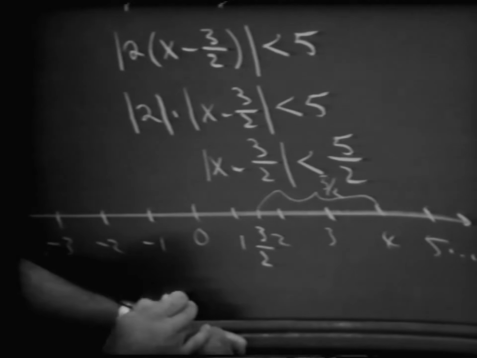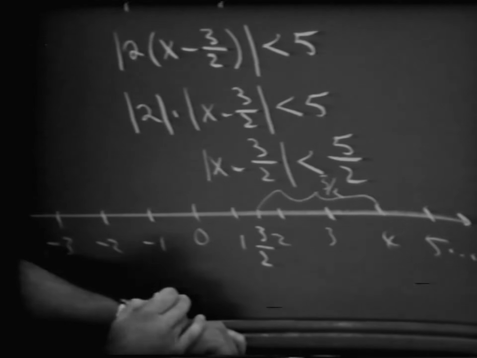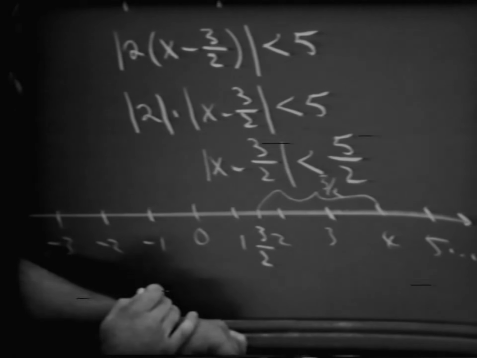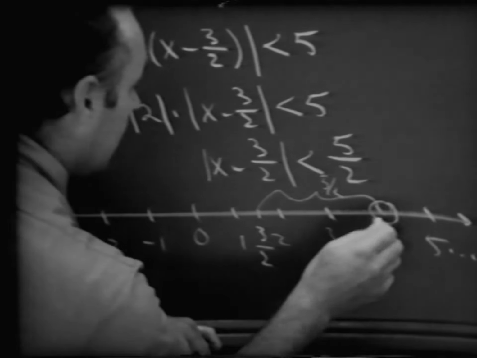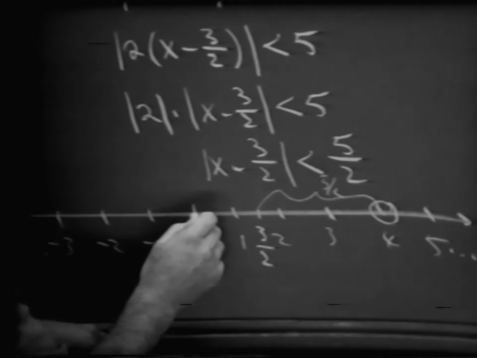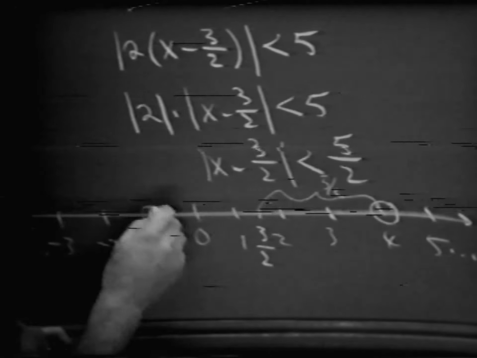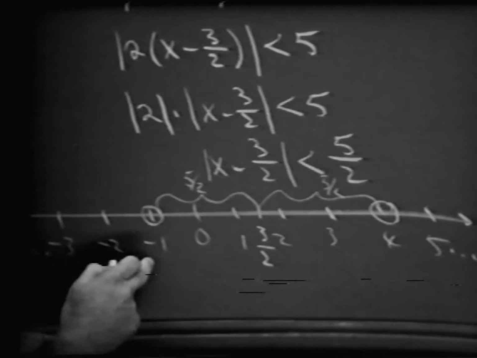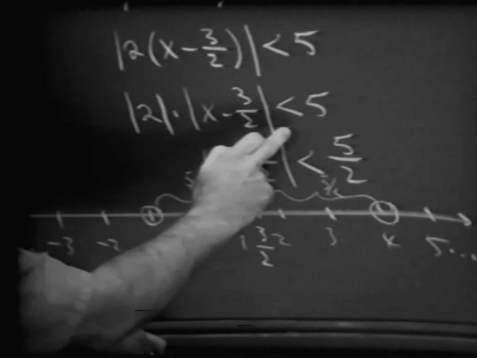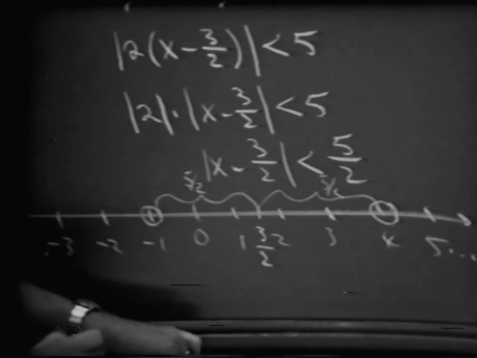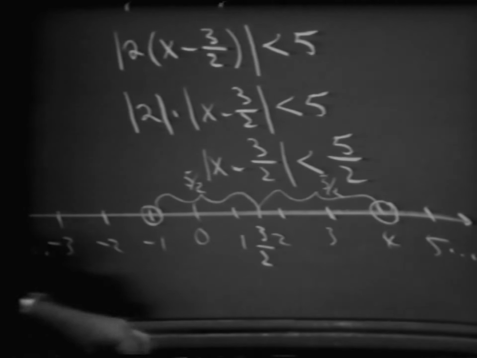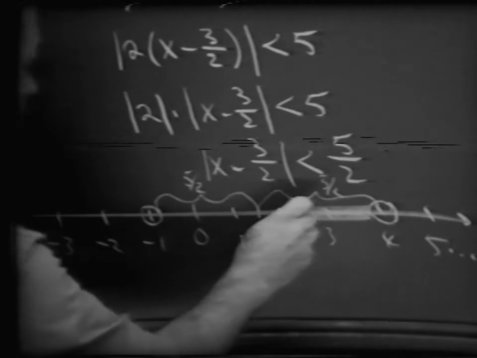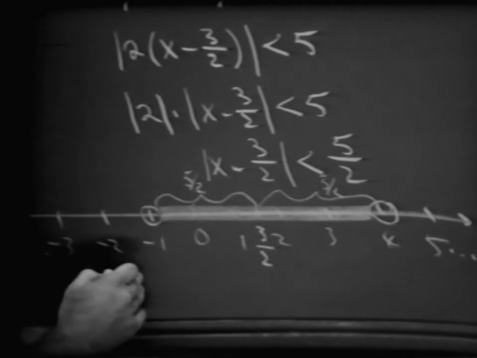And what number does that put us at? 4. And what then do we want at 4, Dick? An open circle. An open circle at 4. And now also we want to go to the left. How many units? 2.5. So there's a half. 1 and 2 puts us at this point, right, in which we want an open circle, and that's at -1, and then our sentence has to do with less than, so what then do we want as our graph, Michael? A line between. A heavy line between, and that then is its graph.